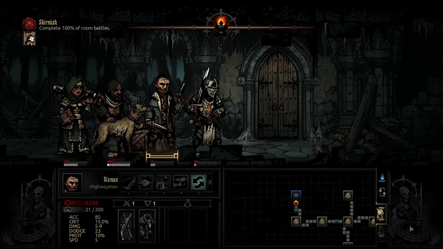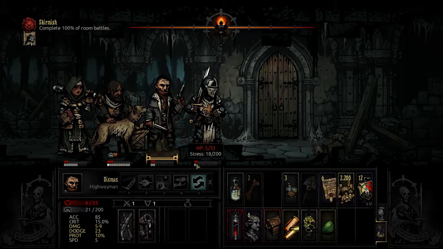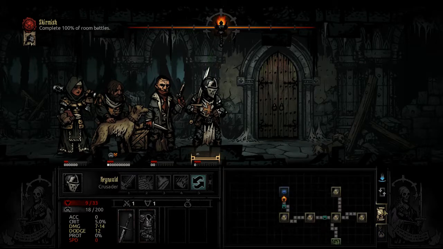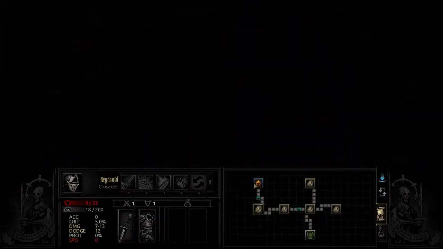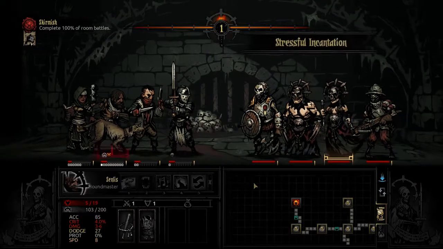No, we are not dealing with that. Not anytime soon. Let's see. Give you some food. Let's see, give Reynold some food. And give him the rest, actually. Alright, let's do this. Okay, only one stress inducer.